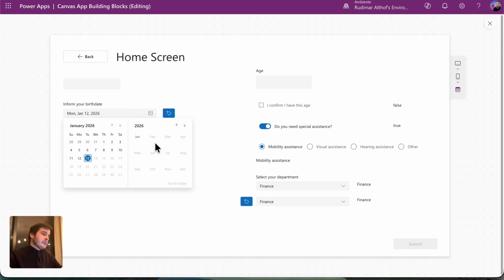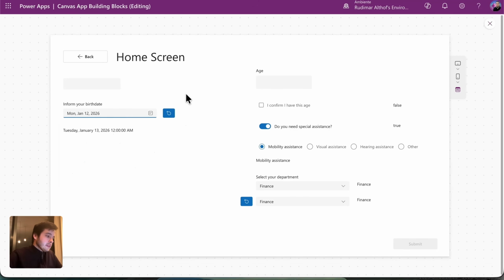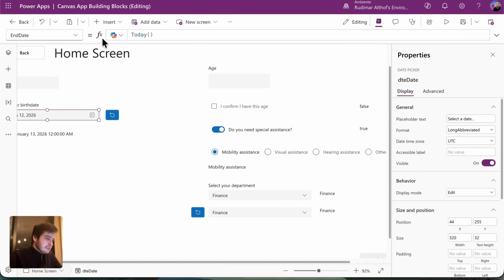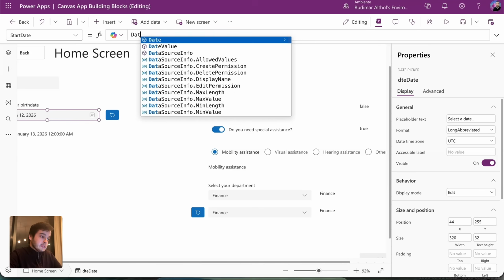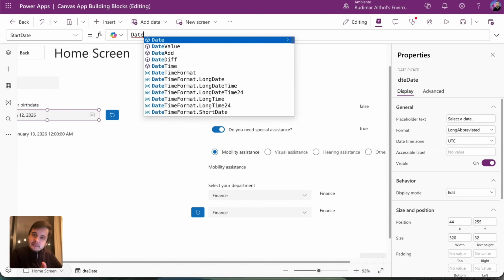Let's say I can only select dates from this year, starting on the 1st of January in this case. What I'm going to do is, in the start date, put the 1st of January of 2026. In this case, I'm going to use a function called Date that's going to create a date for me.